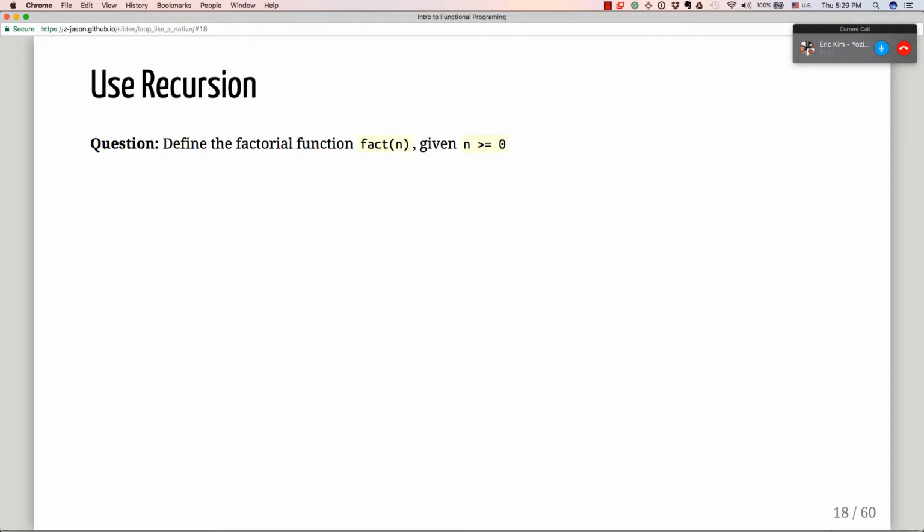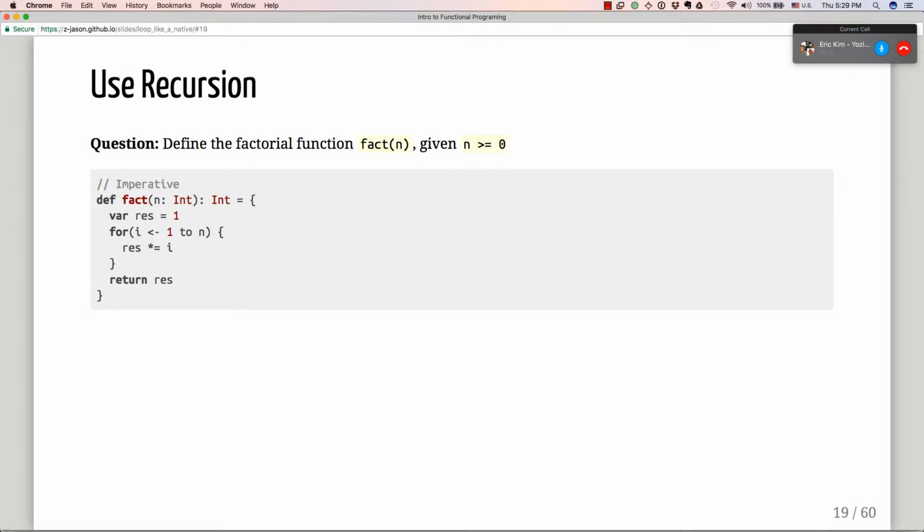All those examples are fairly easy, so I will just very quickly go over all of them. So let's say the first question that we have is to define a factorial function. Are you guys familiar with that? So basically, here's what you would do in an imperative paradigm language like Java or C++.